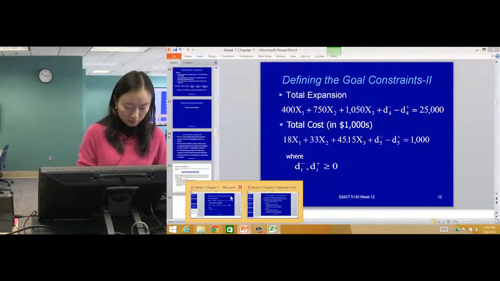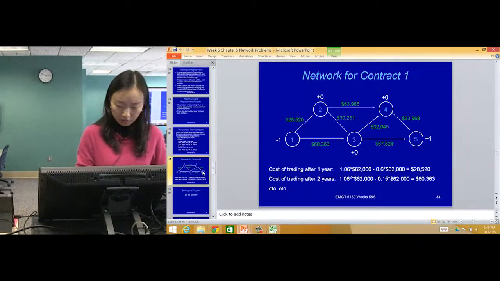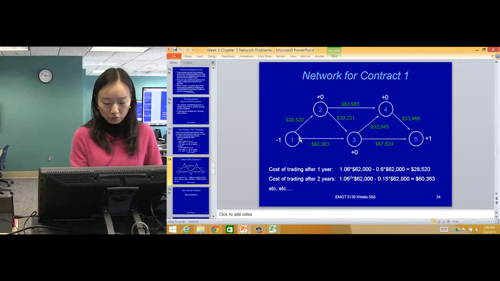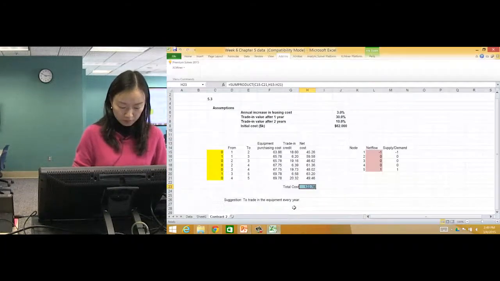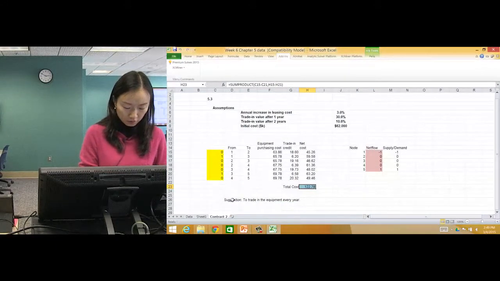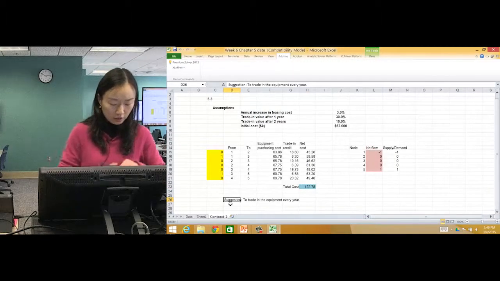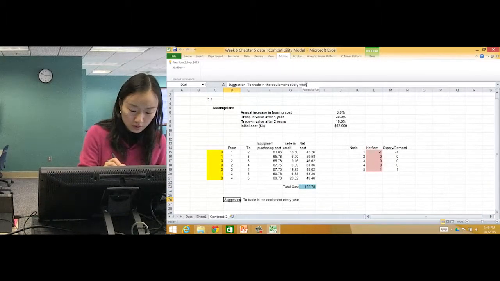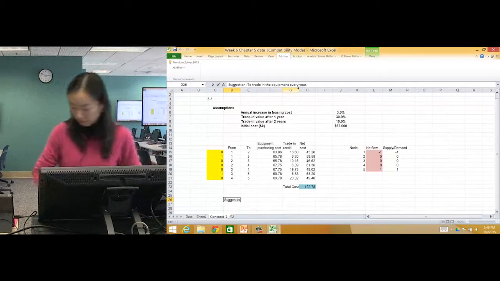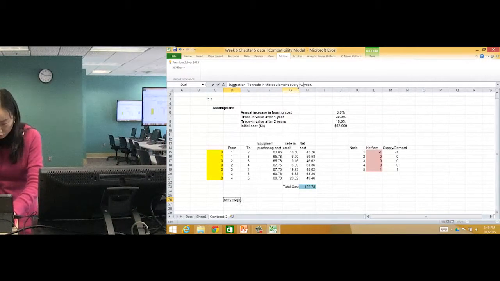So that's to go this way. So 1 to 3 and 3 to 5. Okay. So this suggestion is to trade the equipment every 2 years.